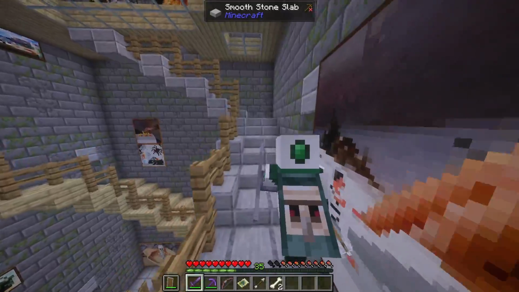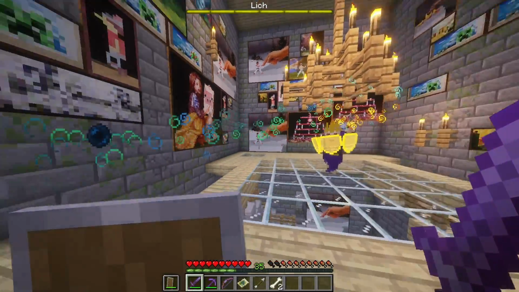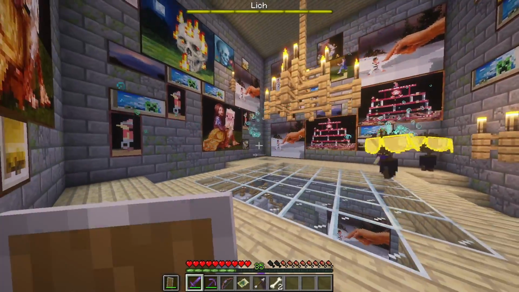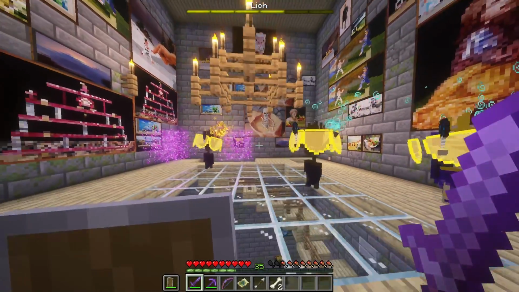The Twilight Lich itself is the final challenge at the very top of the tower, within a vast glass-bottomed chamber with even more paintings and torches on the walls, along with an impressive chandelier hanging from the vaulted ceiling. The Twilight Lich appears as a tall humanoid skeleton wearing a purple cape and a large golden crown. Surrounding itself is a wall of shields to protect it from any damage.